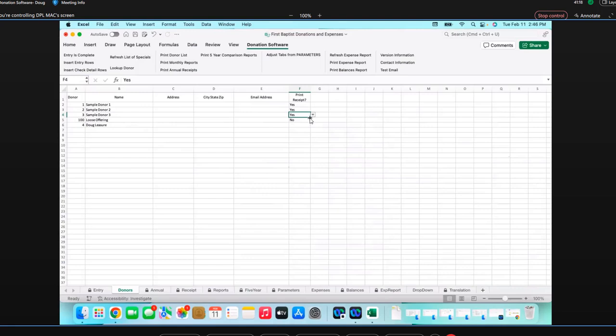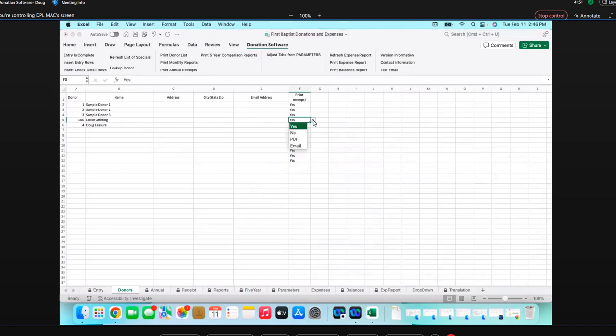What that does is if I click and drag straight down, Excel is going to copy that cell and its contents down everywhere where I drag that square dot. Okay, and so that's just an easy way. It's a very common Excel thing, but it's an easy way then to copy this yes no kind of a thing for the receipts.